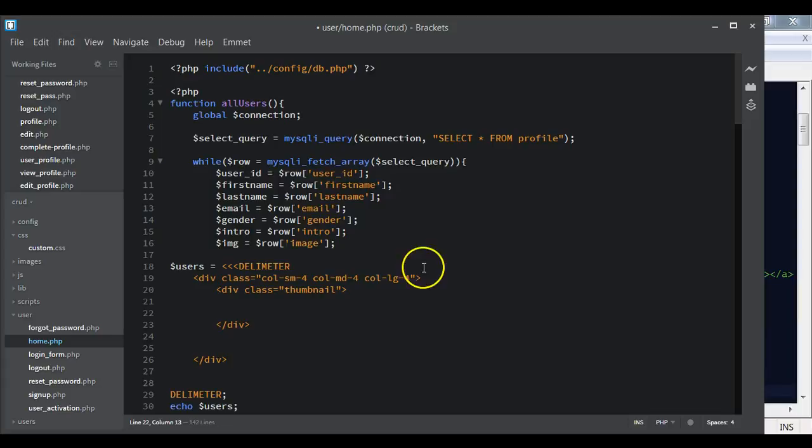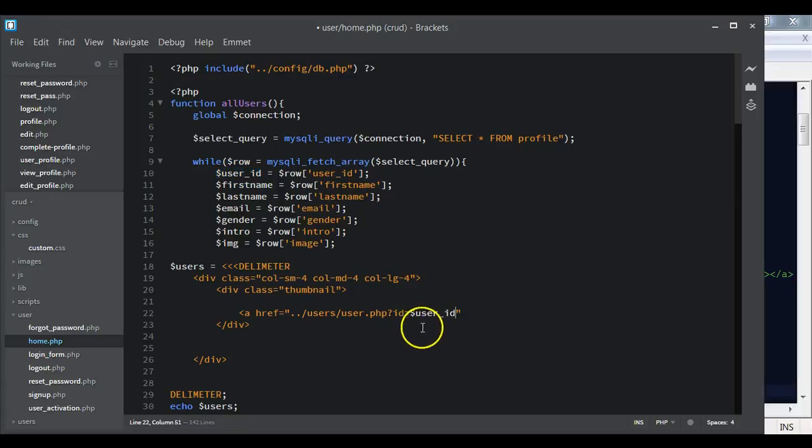Then the next thing, we add a link. Inside that link we put the image, so that when the image is clicked on, it will take them to the user's profile. So we add an anchor link, href. We want it to go to users/user.php. We don't have the file yet, and we want it to display the ID, which is equal to the ID of the user that we have here.